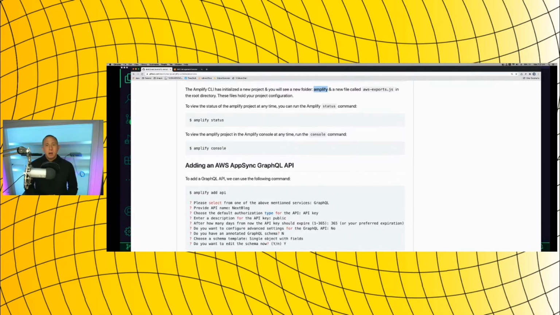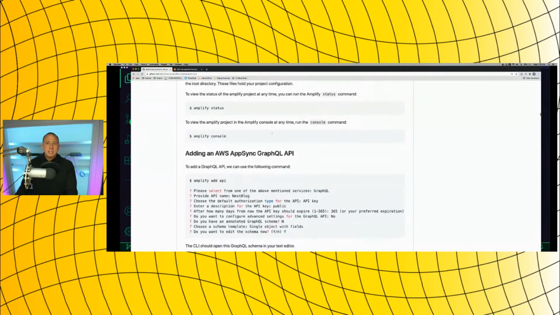There's going to be a folder called Amplify. This Amplify folder will in the future hold our infrastructure as code. It will also hold things like our GraphQL schema, which we might want to update at some point as we're evolving our application. It will also hold all of our JavaScript functions or any serverless functions, regardless of the language that you create them in. It will hold the combination of infrastructure as code, as well as any code that we're going to be updating for our infrastructure.